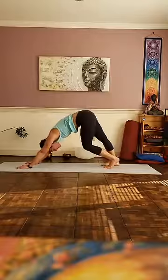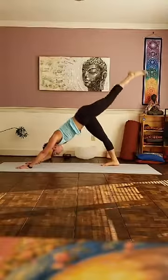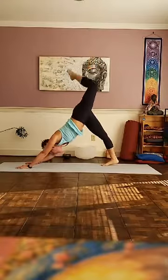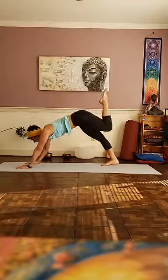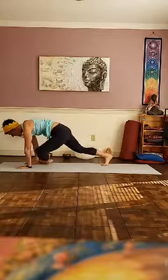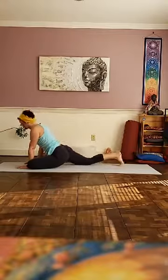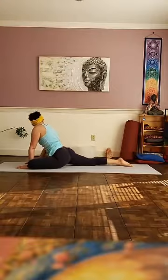Okay, moving over to the opposite side. Left leg reaches up towards the sky. Left knee now comes to the outside of the left palm. Left shin to the mat. Walk your right leg back. Look over the right shoulder.